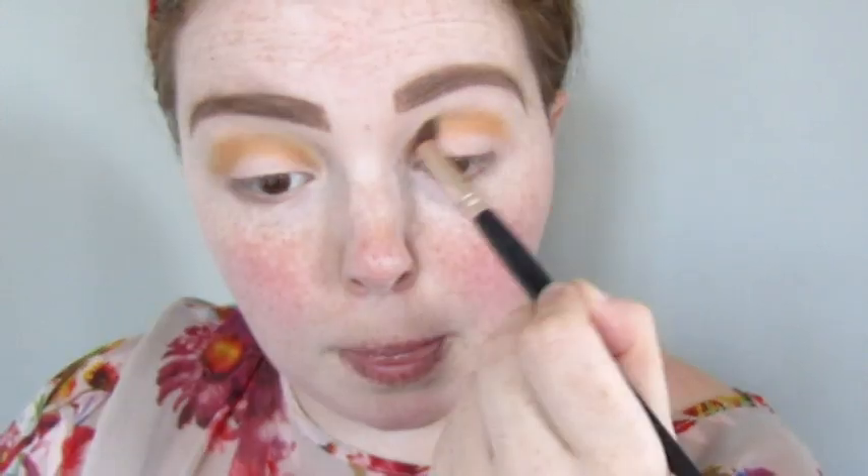Just blending that in to and fro. So if you make a mistake, you can just rub it off — I make so many mistakes though, everybody does, it's totally fine. Now that it's kind of on, I'm going to take a Mecca brush — it just says blending, it's like a fat fluffy one. And I'm just going to buff out any harsh lines.